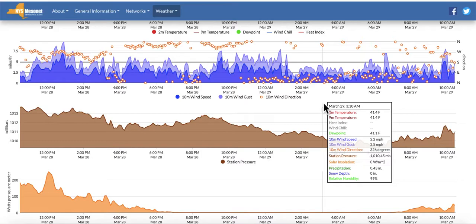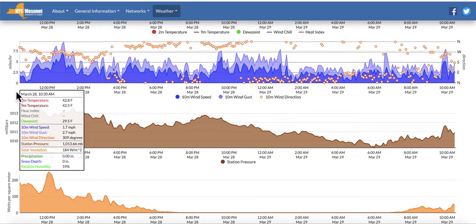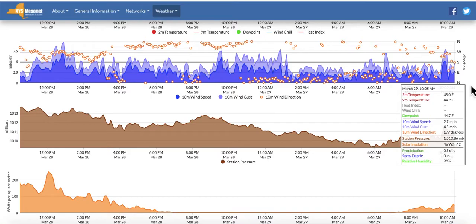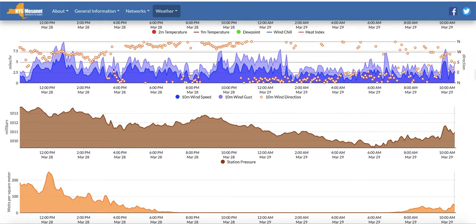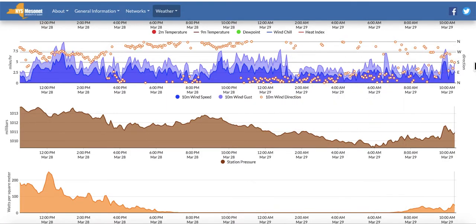But what's a little tricky to read on this is, and sorry, the miles per hour of the wind speed is on the left y-axis. If you go over to the right y-axis, this shows you your wind direction. It's an interesting way of doing it on a graph. There's north at the bottom, east above it, then south, then west, and then north again at the top. All of these little white and orange dots show you readings of wind direction.